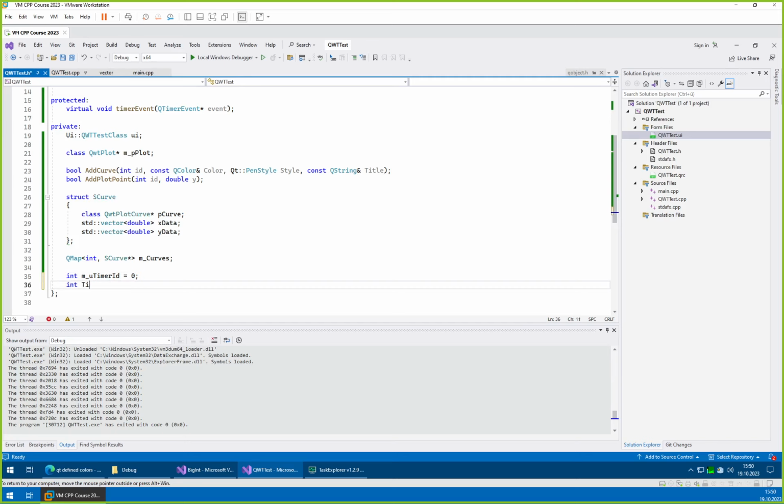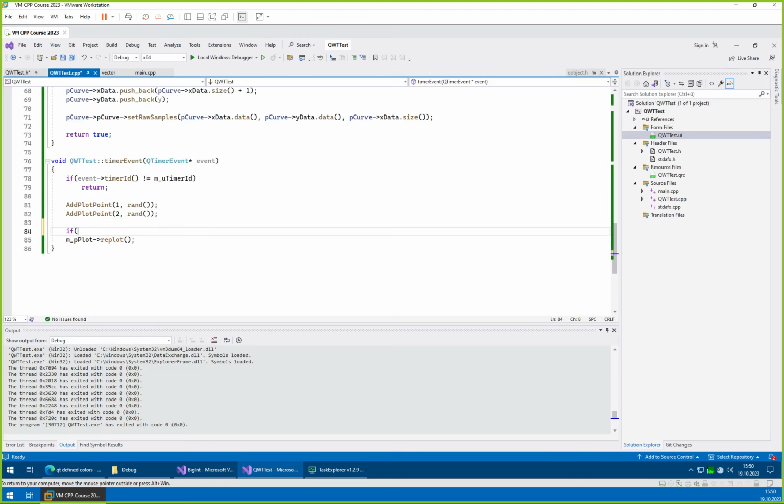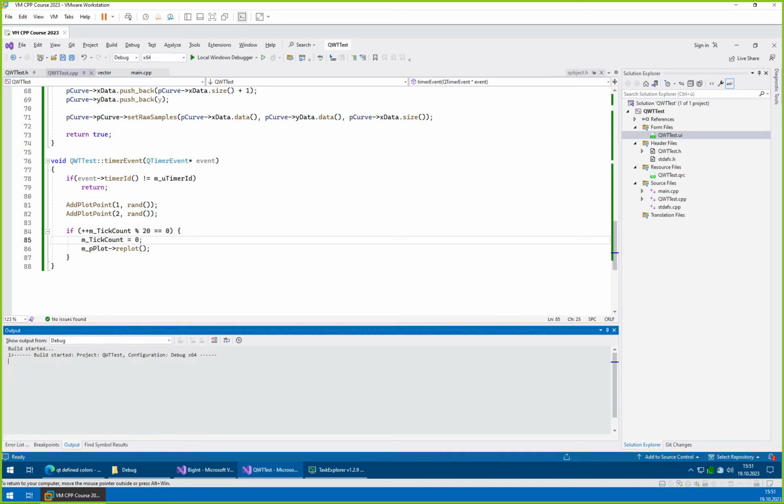Int, so we create a variable, we call it tick count, and if tick count plus plus modulo 20, that will be 5 times a second, equals 0, then replot and reset. Oh, and we should of course do it like this, since we will, if need be, then discard the value anyway. So that's more efficient this way. Just slightly more efficient, but still more efficient.